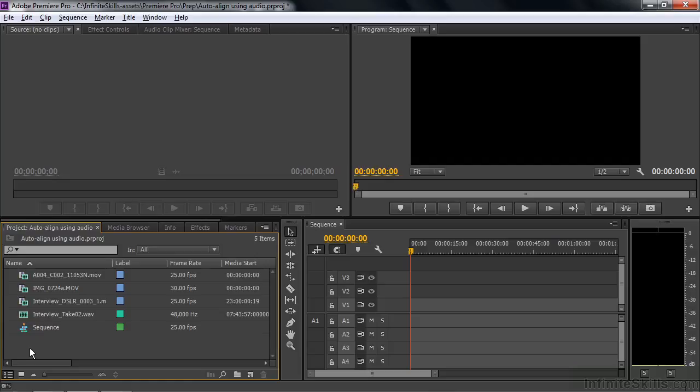Or you might shoot with multiple cameras and you want to set up a multicam sequence or line them up inside the timeline. The thing is, in the newest version of Premiere Pro, there's an automated way to line up clips using audio waveforms. So I'm going to show you 3 different circumstances in which you can line up clips, and I'm going to show you the automated way in each one of those circumstances. We're working with assets provided by Adobe for demonstration purposes only, so there's no project file associated with this lesson. Let's start off by merging clips.